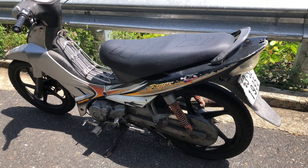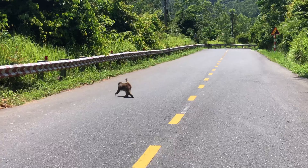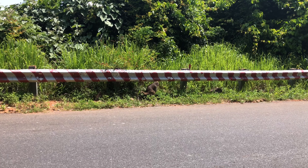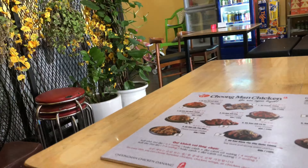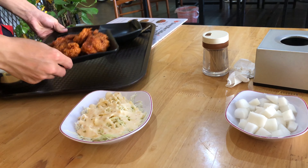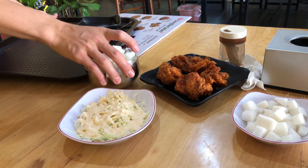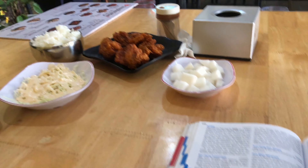I specifically remember in 2019 getting the news that I was going to be traveling to Southeast Asia on an exchange program with my school — super excited, starting to pack my bags. Then some of the most disappointing news came when COVID-19 hit. Not only was everyone affected around me health-wise, but my ability to travel was prohibited. Now, three years later in 2022, getting to travel and see views just like that makes life all worth it. So if you're debating traveling, definitely do it — especially as a young person. There's always a way to find and learn new things about yourself and the world.